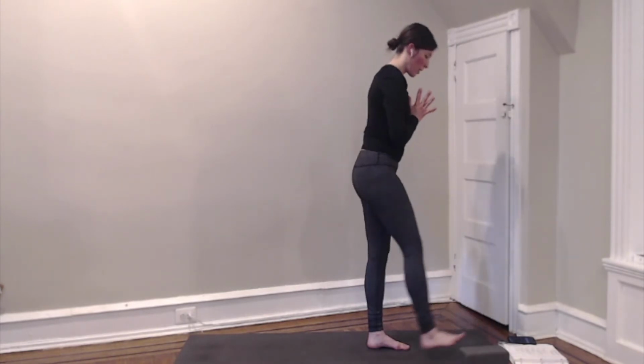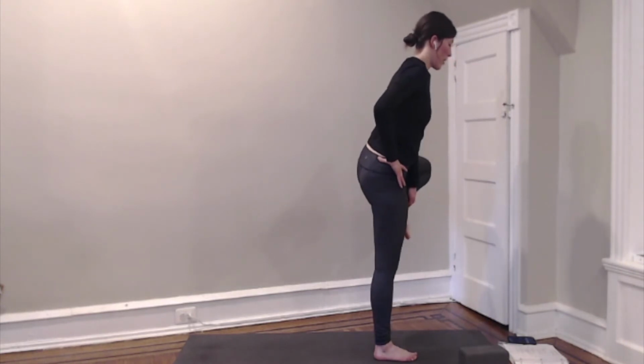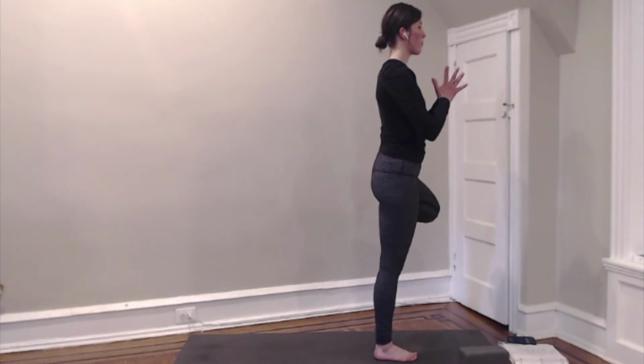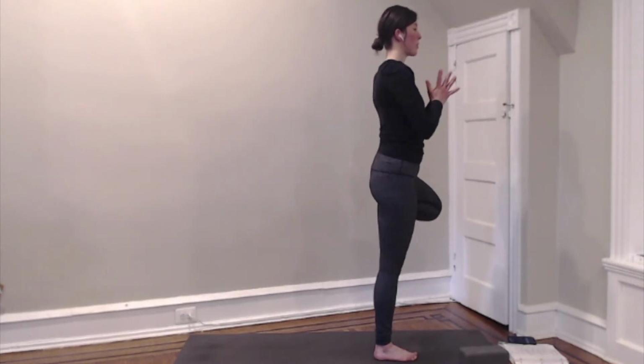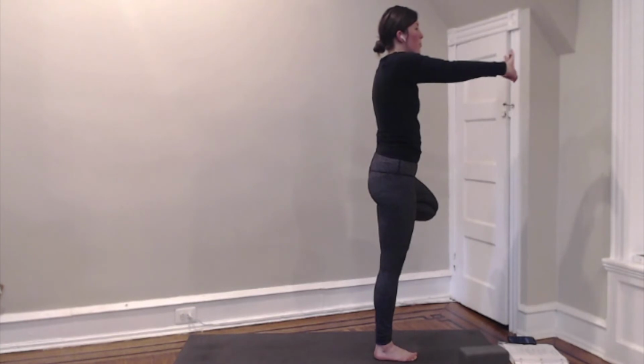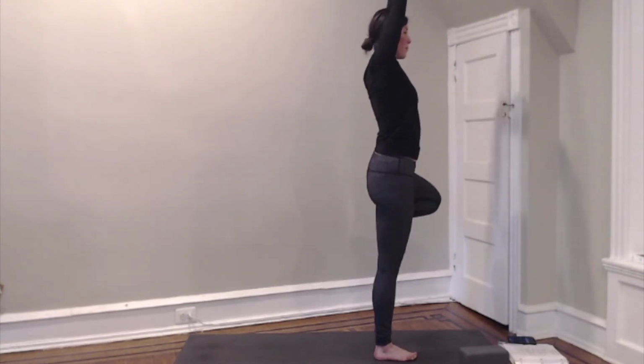Slowly release your right foot to the earth and lift your left foot into your inner right thigh. Start with your hands at your heart center. Again, press your hands firmly together, thumb knuckles at your chest. This time, interlace your hands at your heart, press your palms forward, and press your palms up to the ceiling.